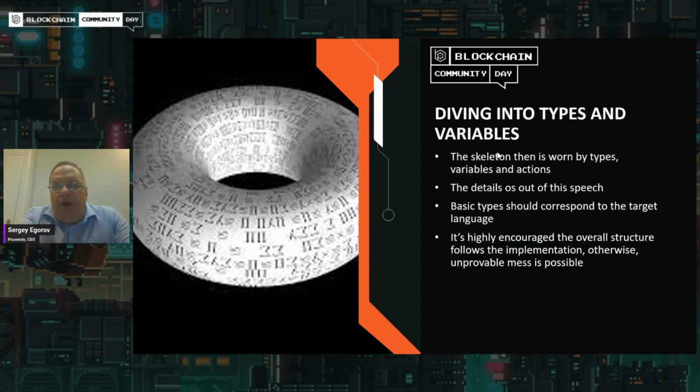So at this stage, we decide on some types, variables, actions, and assign some algebraic features to each element of the skeleton. It's not so easy stuff, so I'm going to skip it for this speech because it's a topic for a special lecture. But at this stage, we're able to discuss and describe all the features of the project in a graphical format first, and with all the details.